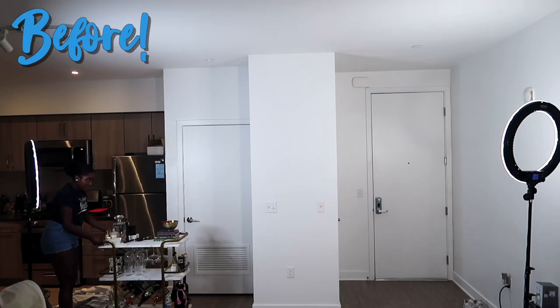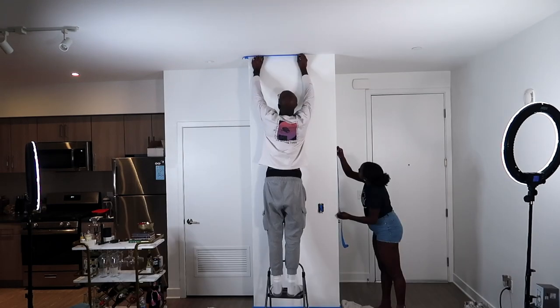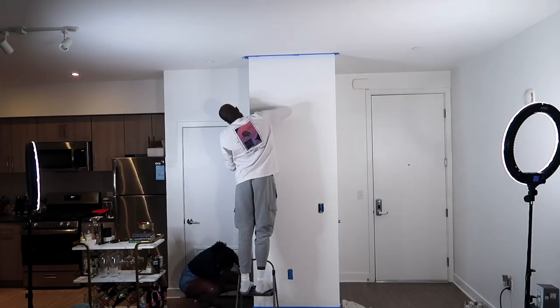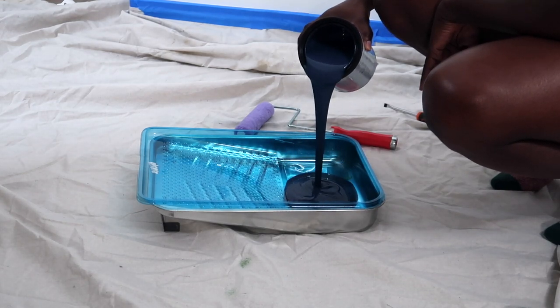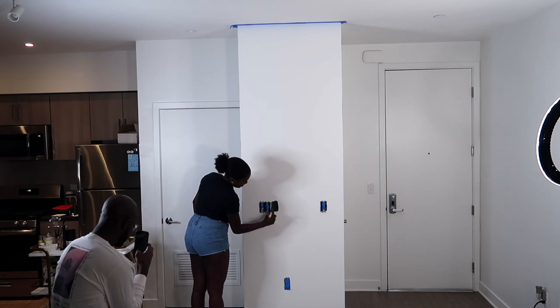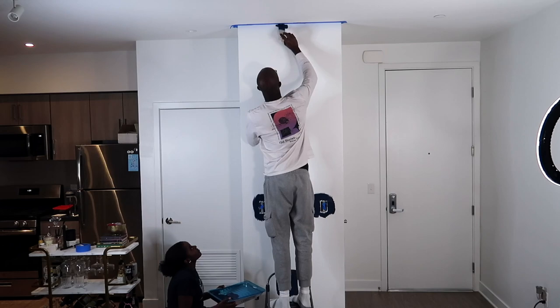So for this space, I really wanted to go for a slightly vintage, slightly moody feel in my apartment. It is a little panel of wall that fits my bar cart perfectly. My bar cart is marble and gold. So I wanted to make sure that I was accentuating the bar cart with any other accent pieces that I put in this space. So I decided to go for a very deep navy color and gold accents.